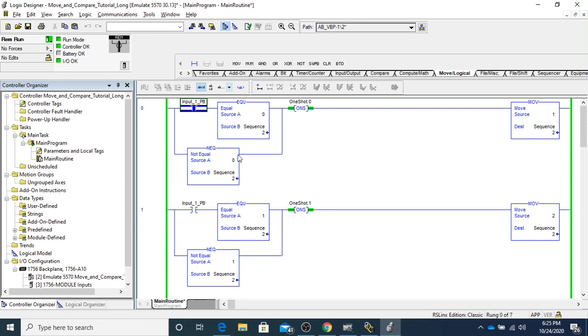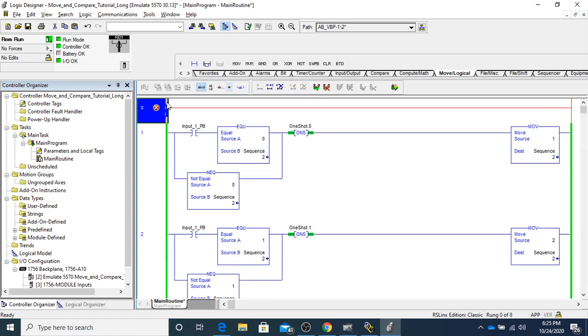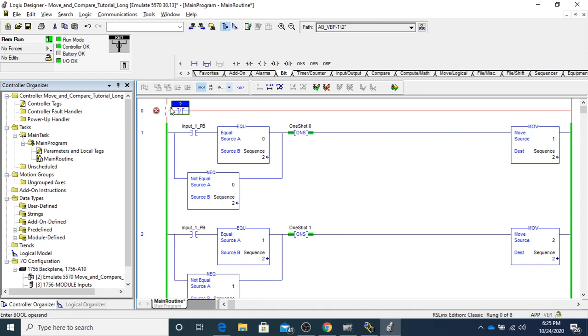Okay. So now let's just say if we wanted to make this thing run automatically, then what I would do is I would put in a pulse timer, and I would put in an XIO.